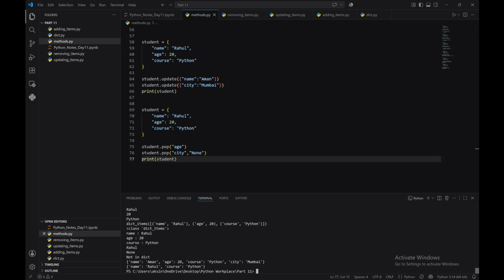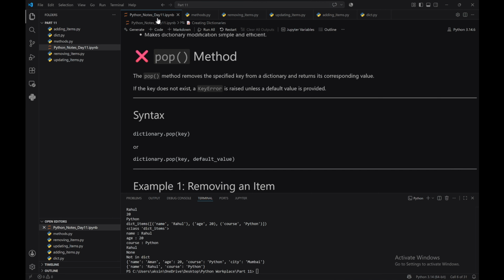So this is how you can print the pop. As you can see, city was not in the dictionary. If it is not in the dictionary, you need to give it a default value. If you do not give the default value, it is going to raise an error.